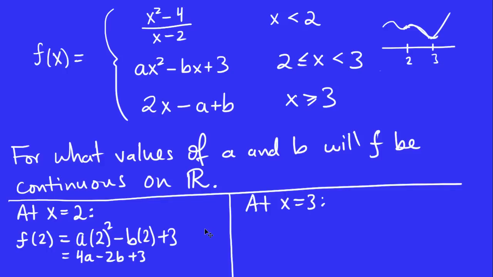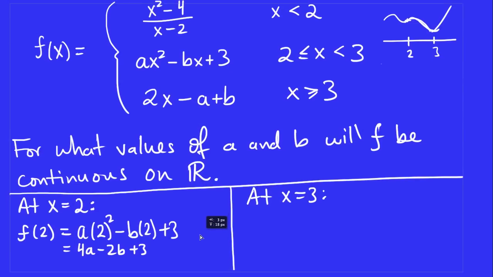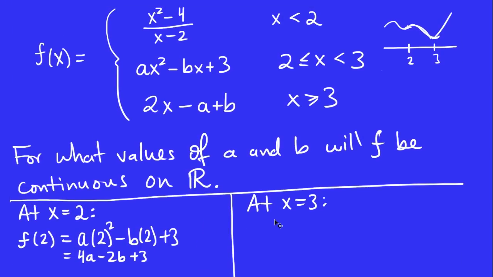All right. The next thing to do is to find the... You know what? Since I'm kind of out of room, I'll do the 3 stuff below the work I'm doing right now. That way I can write this all in one shot. So we know what f of 2 is. Good. Now let's do the limit. Let's do the two limits, okay? We need to find the left and right limit at 2. Those are the next things we're going to calculate.